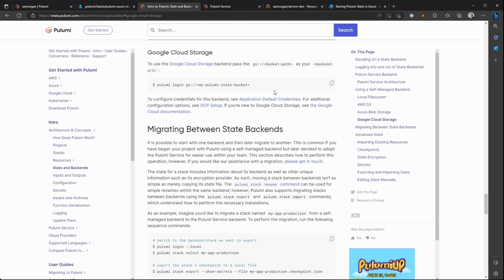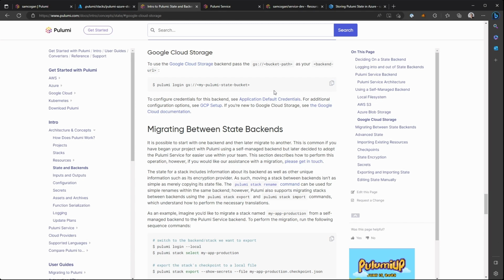There's your storage, we could add a backup job on there to back up our state. We can lock down that storage to only be accessible from our network or maybe even only from our build agents. You can secure all that appropriately depending on how you want that to work. So you've got lots of options in terms of state files. Hopefully that gave you an idea of two of the common ones.